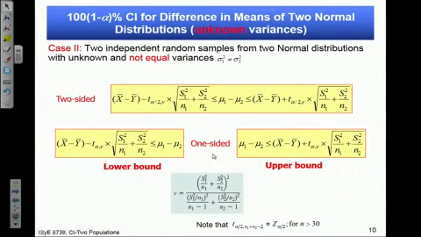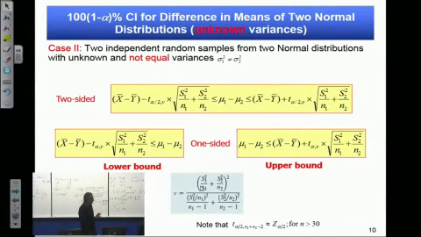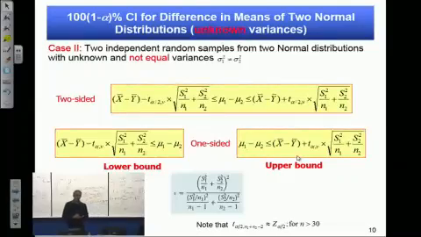This is the degrees of freedom that you get. It's a little bit complicated, degrees of freedom, and that's basically the approximation. S1 squared is the sample variance of the first population and S2 squared of the second population, and n is the corresponding sample size. Again, when n is large, or in this case when nu is large, you just replace n with nu, then you can replace t with z. Is it clear? Any questions?